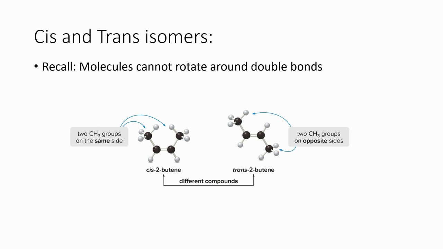Okay, so we're going to call them cis or trans. If the two carbon groups are locked on the same side, that's called cis. If the two carbon groups are locked on opposite sides of that double bond, this is called a trans conformation. So you have to be able to recognize that. It's kind of easy to recognize them in this form. It's a little bit trickier if it's a line structure. So just make sure you familiarize yourself with what it looks like.